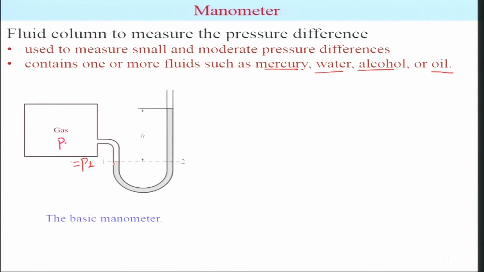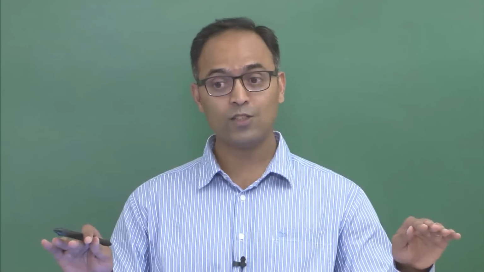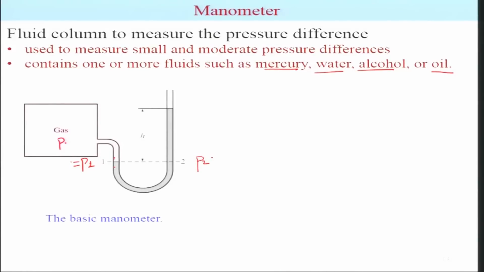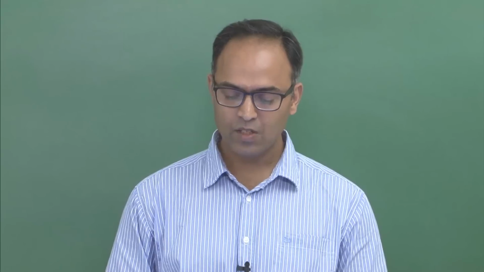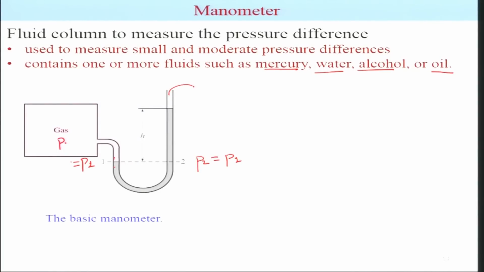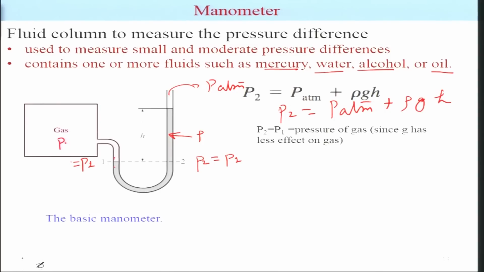Now because of the mechanical equilibrium, the pressure in the gas should be the same as in the mercury, or whatever fluid we are using. And because the horizontal plane should have the same pressure, P2 should be the same as P1. So essentially you can connect this P2 to P atmosphere, which is open here, and you can come up with the expression. So P2 is nothing but P atmosphere plus the density of the fluid which you are going to use, times g, times this height. So this is simply rho g h. So this is the basic manometer usage.